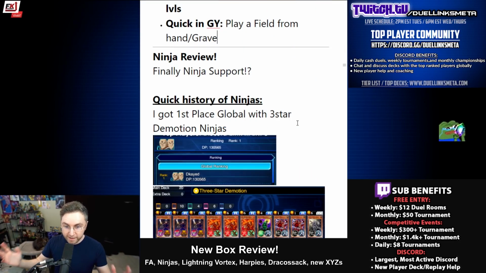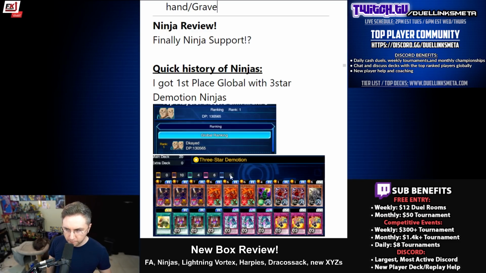Let's talk about ninjas. Finally, ninja support. It's been so long since winning with ninjas, getting first place global with it. This was the first place global deck list. Now, I can build ninjas exactly like this today.